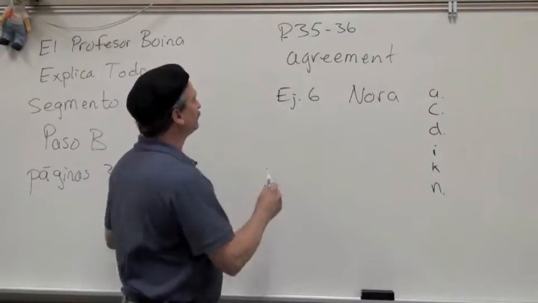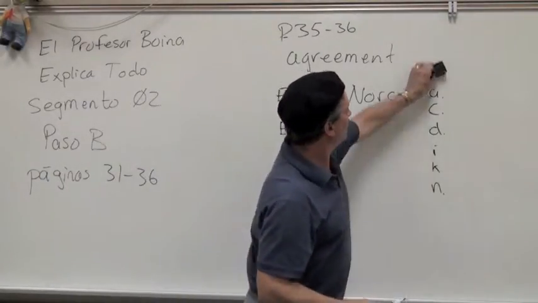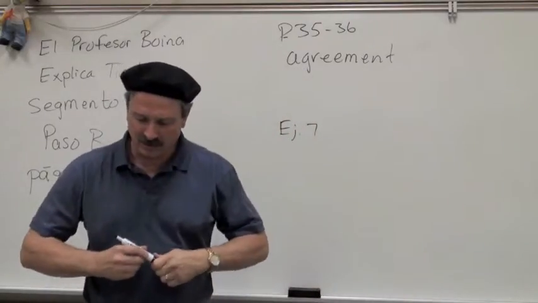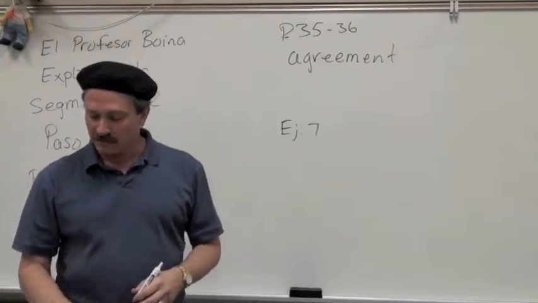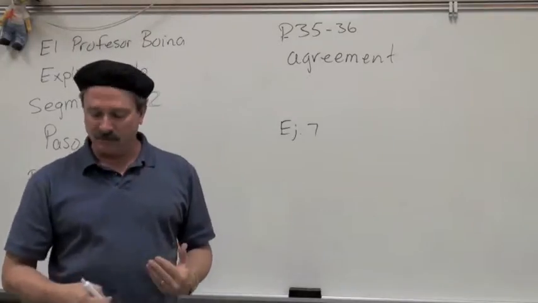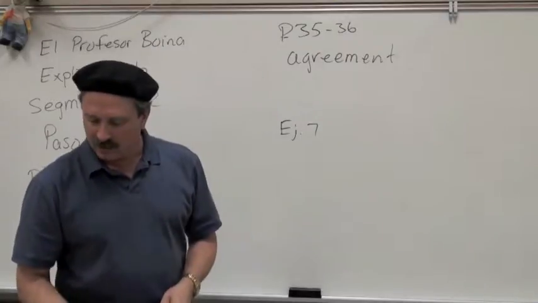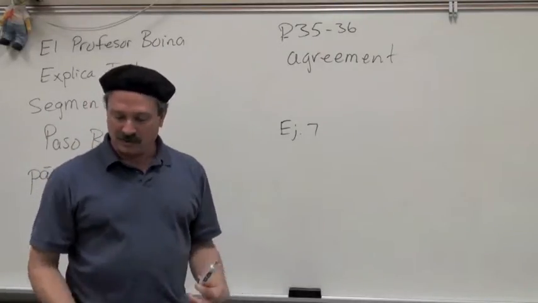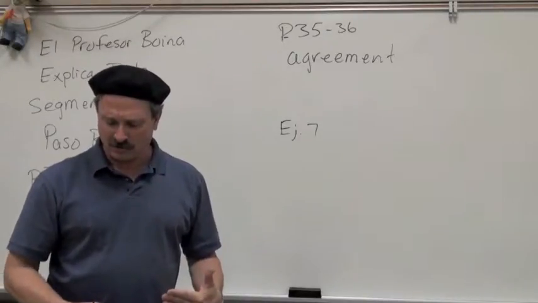Ejercicio 7. Ejercicio 7, we get to trash some celebrities. Describing these people. Escriba frases con la información. Use las formas femeninas para las mujeres. Write sentences with the information. Use the feminine forms for the women. We have Arnold Schwarzenegger. We have alto y fuerte. So I put together in a sentence. Arnold Schwarzenegger es alto y fuerte. He is tall and strong.